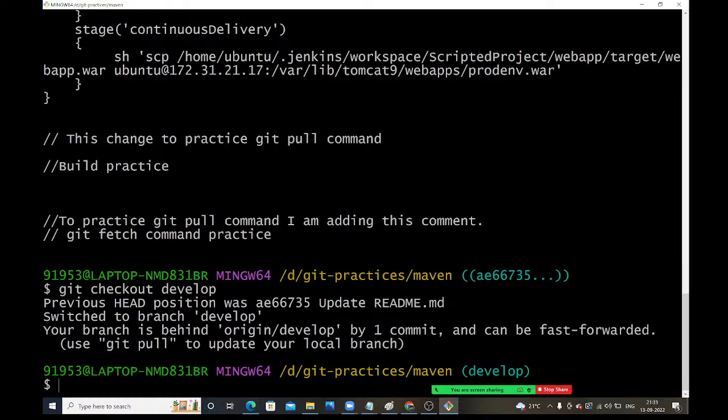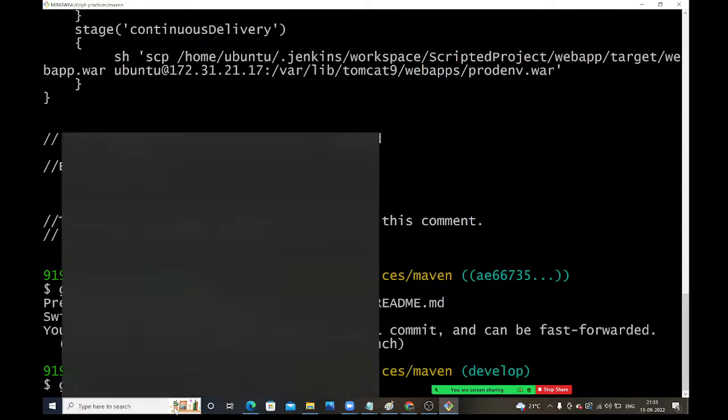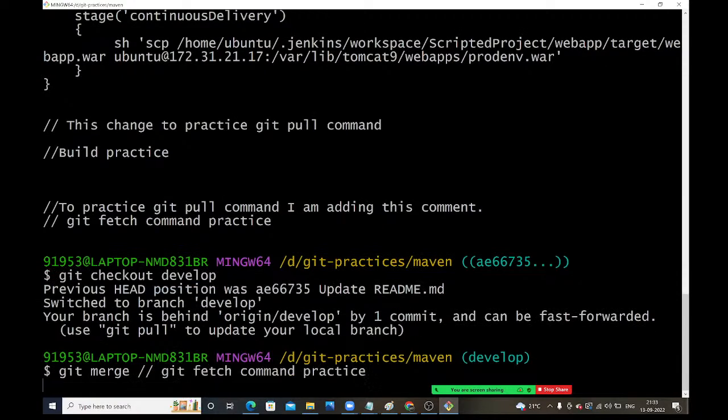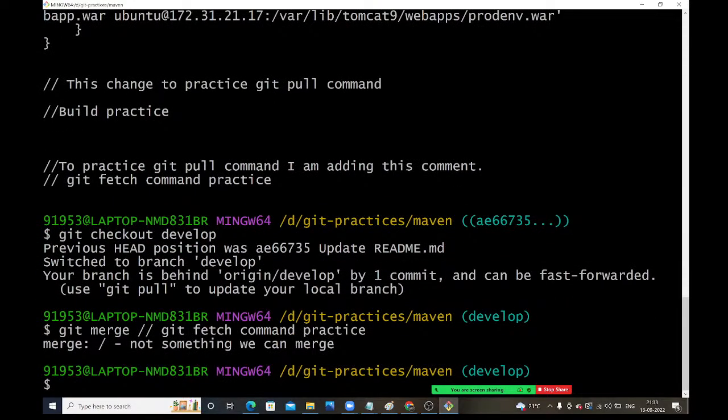Here, whatever branch is there, that branch I am going to merge with my developer branch. Git merge, give that branch name here, paste it.